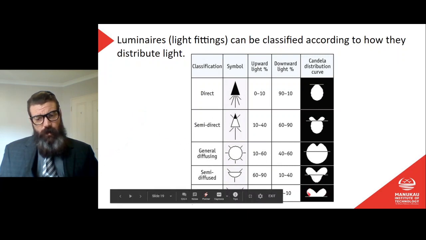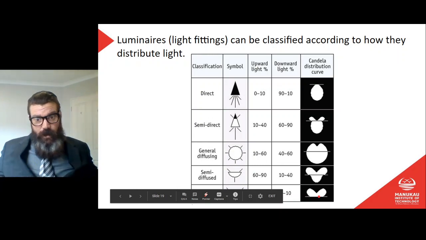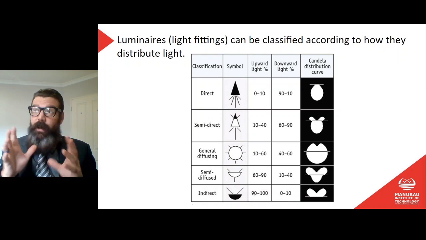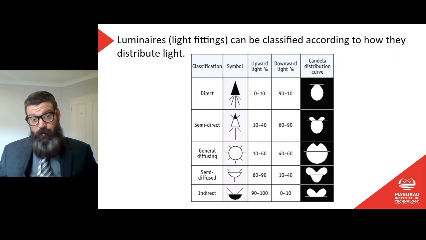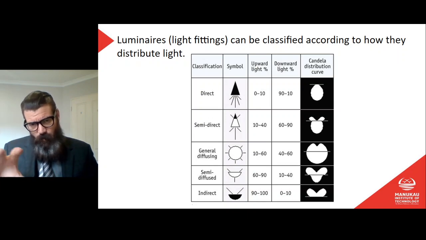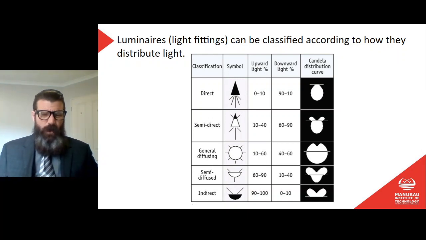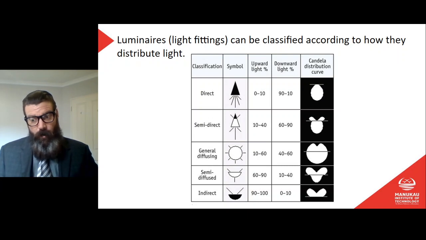Here is the distribution curve — all of our light is going up. The theory is the light will go up and bounce off the ceiling and come down, so it'll be a diffused kind of light. We're not getting much direct lighting from the lamp into our eyes or onto a surface. It gives better uniformity of distribution, but we'll lose a little bit of light because surfaces absorb light — the more indirect our lighting, the more we'll lose.